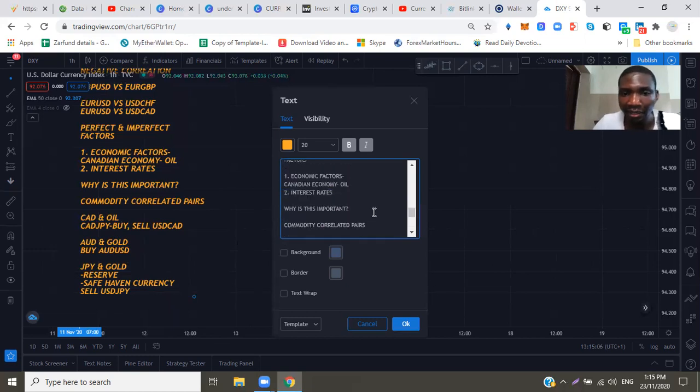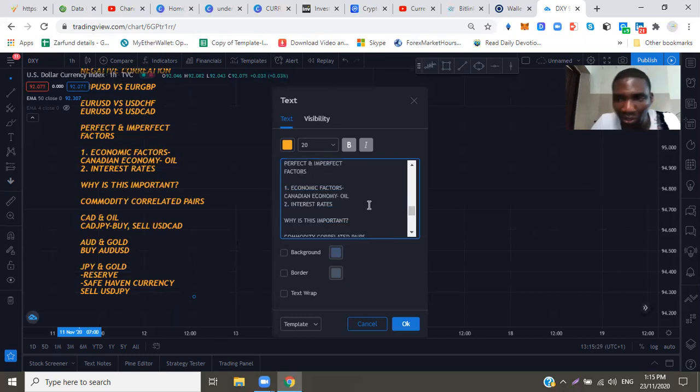And like I said, the most important thing is you may not see perfect correlations all the time, but you will see these correlations. It may not be perfect all the time, but it will be perfect many times. But basically understanding it and knowing these pairs, knowing these assets that are positively or negatively correlated is very important. It doesn't matter whether it is better to be positive or negative. That's not the point.